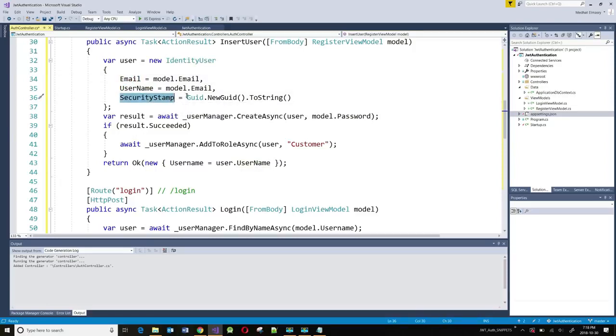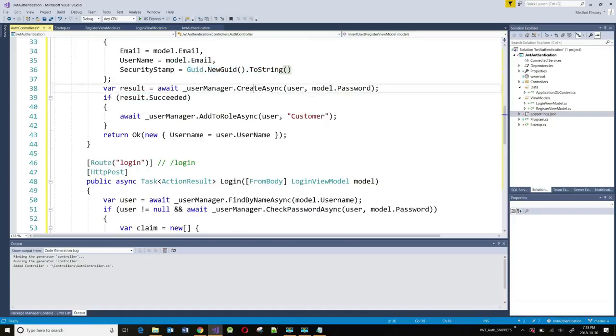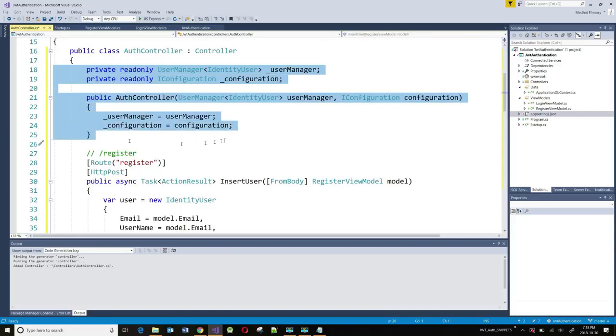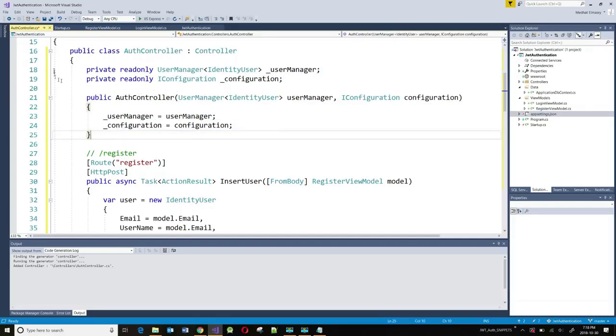The security stamp will be simply a GUID. We're going to use the user manager create method. And where does the user manager come from? Well, it is injected here through dependency injection.